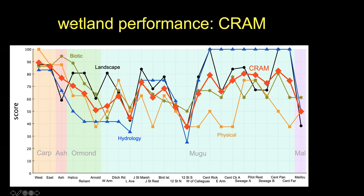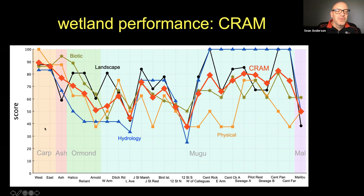So Dana's talking about, so this site, this is Carpinteria, but it doesn't matter. We'll call it the orange site for right now. On the orange site, the stuff is fairly close, right? The physical value is about 100 to 80 something. The overall value ranges from about 89 to, I don't know if this is 86 or something, right? The hydrology seems to be identical. The biotic seems to be identical. So in this particular site, granted, we only have an N of two, but they seem to tell a consistent story.